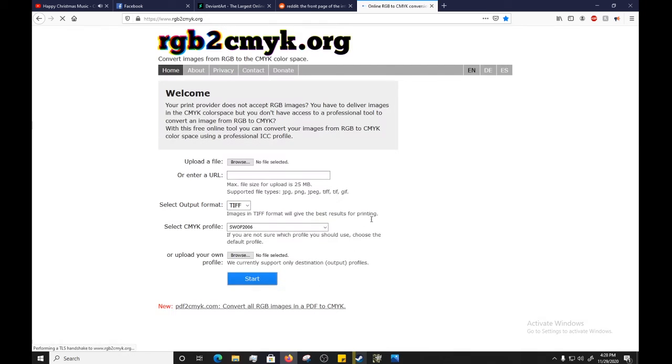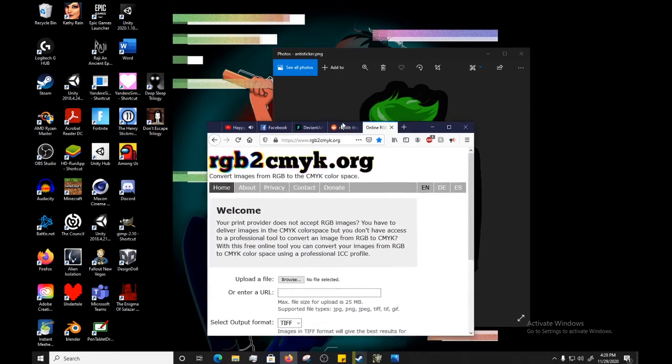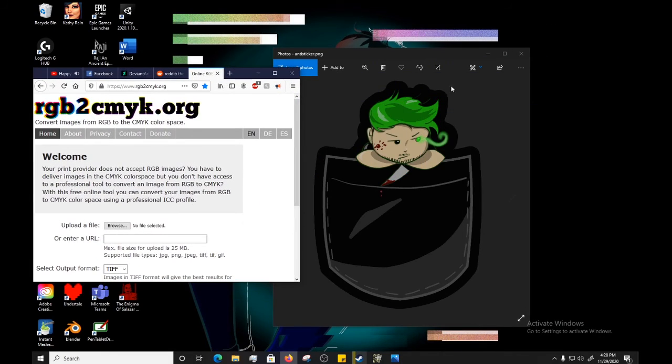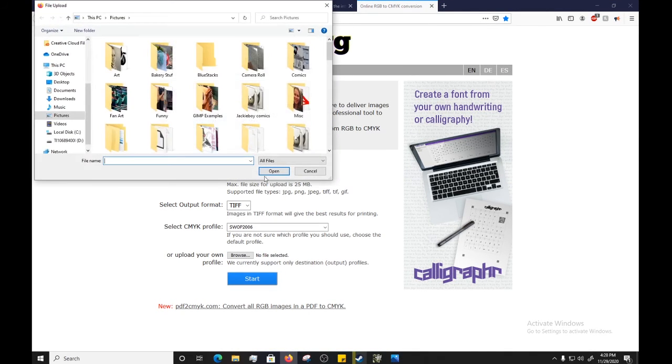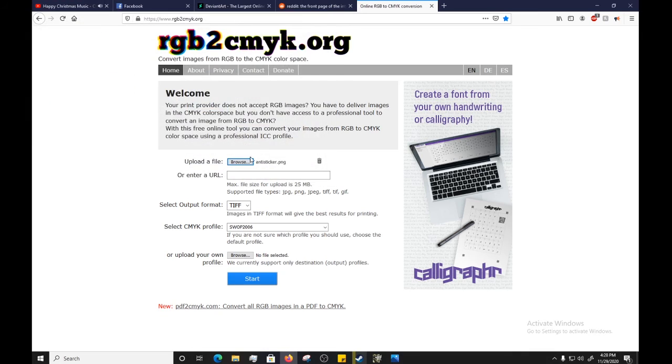Here it is. I found this website here that's just an RGB to CMYK color profile converter. So if you would ever need to change something like this to something that you would want printed, the way you can really preview it is to go on here, select your photo. You just upload the file to this website here. I'll link it down in the description.